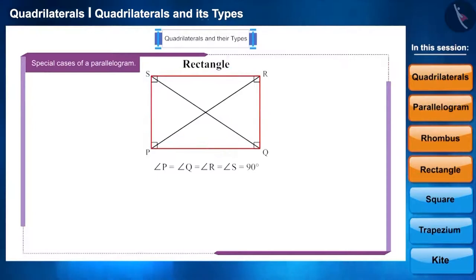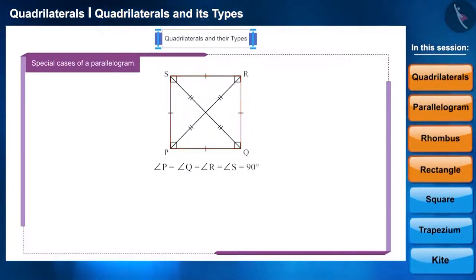What if all the sides of rectangle are equal? The figure will look something like this. You are familiar with these types of shapes. You may pause the video to think of an answer. Yes, friends, this is a square. All its sides are equal and all the angles are 90 degrees.